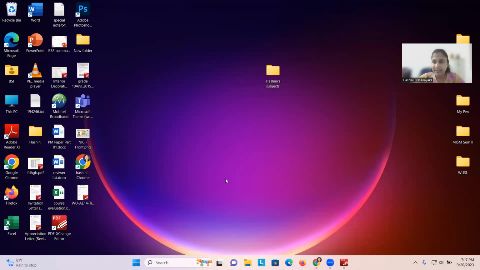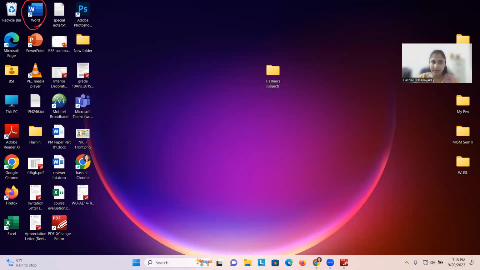I think you can see my screen, desktop. Can you find the Word icon on my desktop? Yes or no? Here you can see the icon for Word, right?